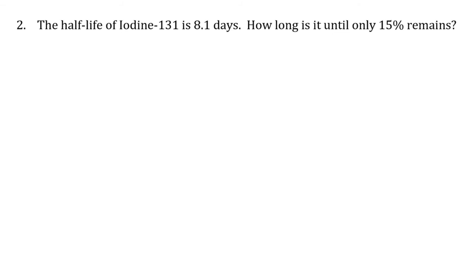Yeah, that's right. So we're talking about radioactive substances, unstable substances that decay over time, and the way it works is that in a standard amount of time, like 8.1 days, half is gone. So if we start at 100, in 8.1 days you lose 50, but in the next 8.1 days you don't lose 50 again, it'd be all gone. You just lose half of what's left, which is 25, right? So every time you have less, but you're also losing less. And that's what makes it exponential, and that's what makes it decaying. It doesn't disappear into thin air.